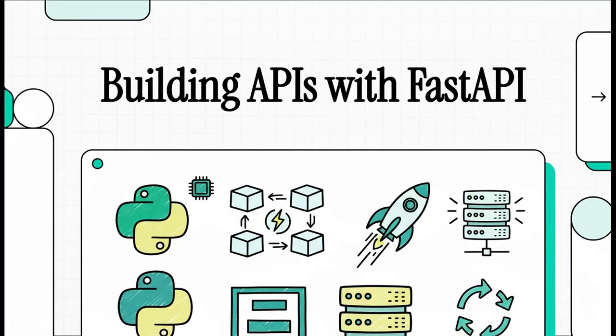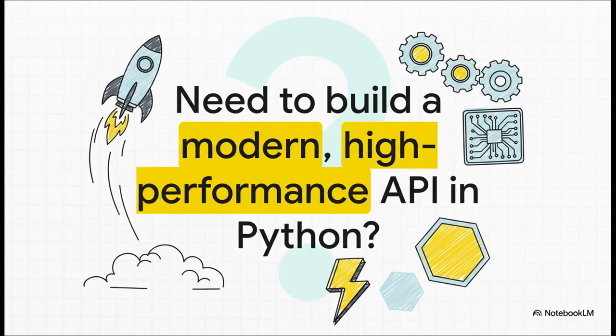If you're building APIs with Python, I bet you've heard the buzz around FastAPI. It's this modern framework that promises insane speed and a developer experience that's frankly amazing. So what's the big deal? What actually makes it so special? Well, over the next few minutes, we're going to break down exactly why it's become the go-to choice for so many developers.